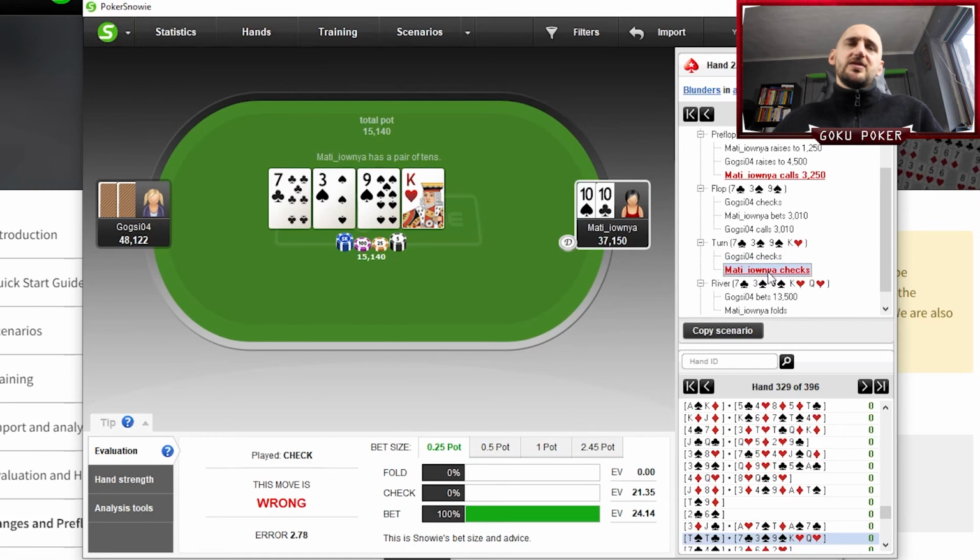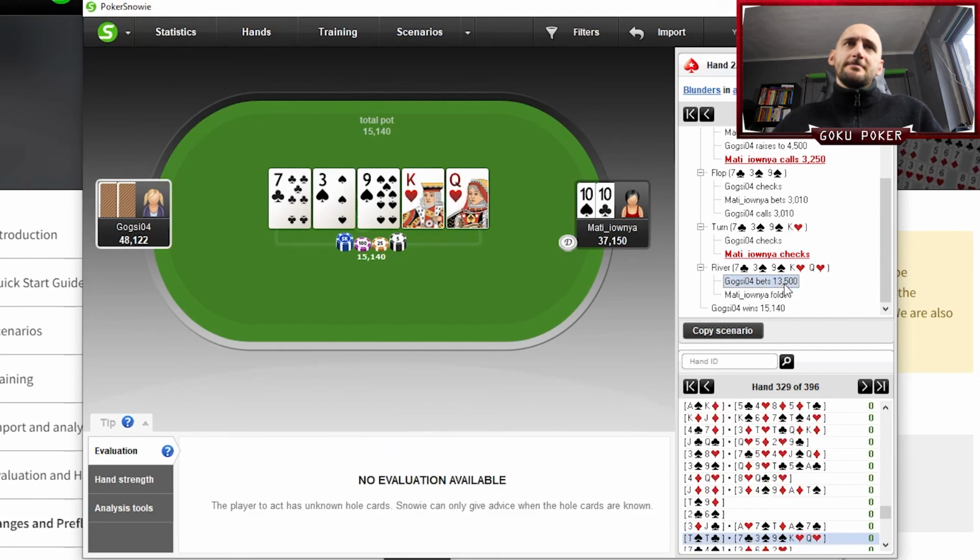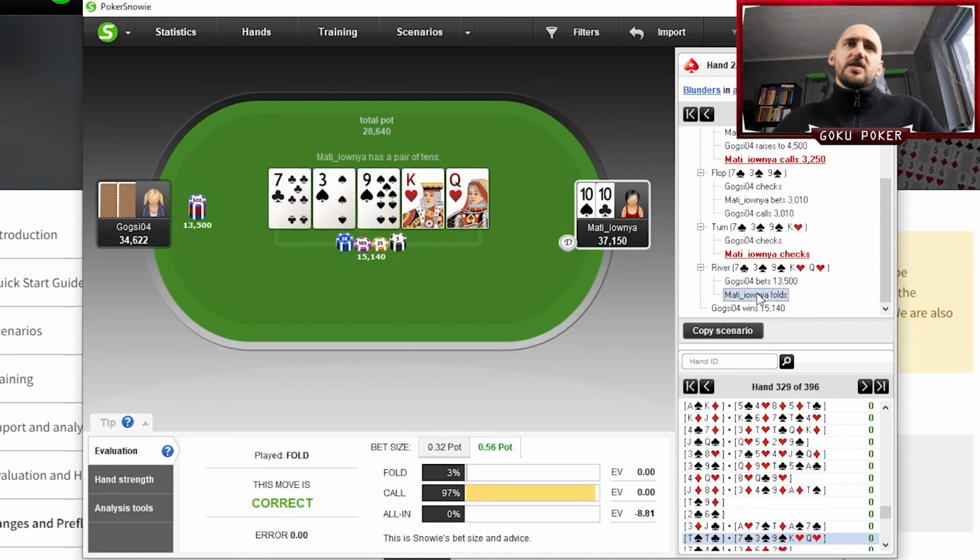We do not want to give him free cards. There's a flush draw, straight draws. There's the king, of course. So we should bet here often, and we see the solver likes to bet here a 1/4 pot bet. And that's what we should do too. But we decided to check. And then on the Queen of Hearts on the river, the villain bets 85% of the pot. And we fold.